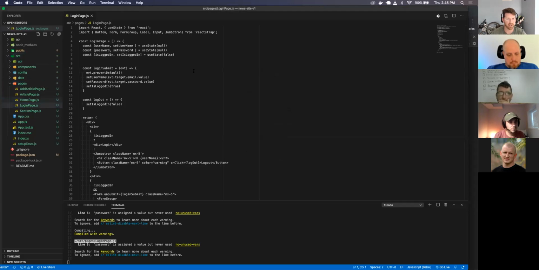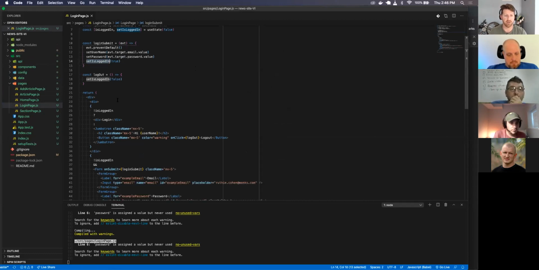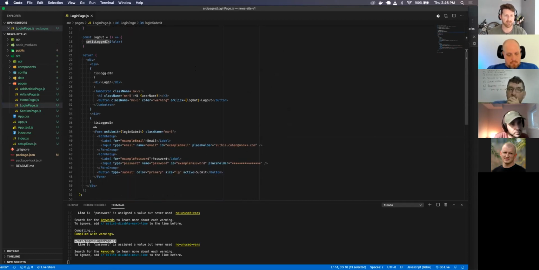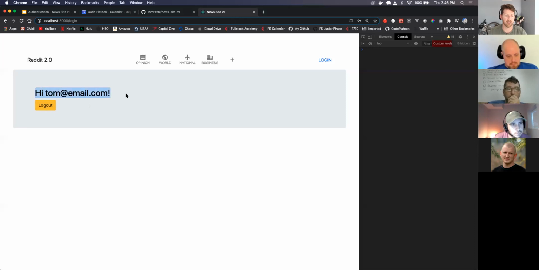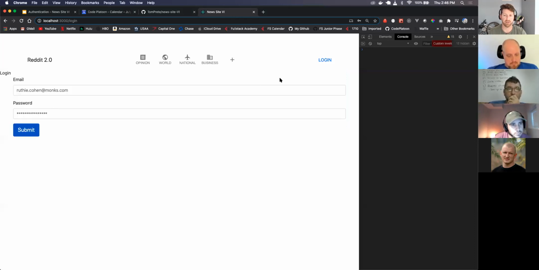Pages, login page. So just like when Ronnie was saying, hey, you shouldn't just set state to true whether the user's logged in, like the Batman user. Here, this is exactly what we're doing, and that's not really good. So right now I'm setting the login to true. And I have some conditional rendering: is logged in, say login. Otherwise, when the user is logged in, show this. Hi username. So right here, hi Tom Preet, and I've got a little log out that logs the user out.